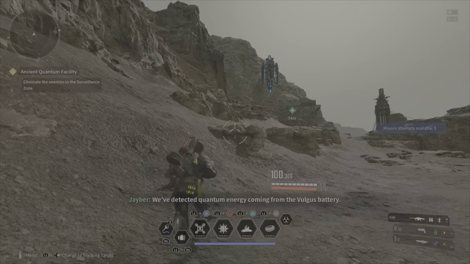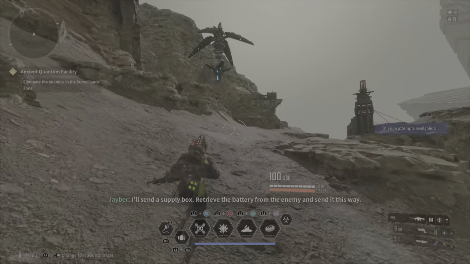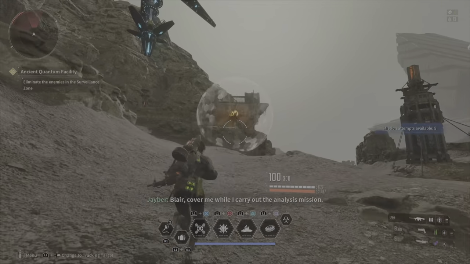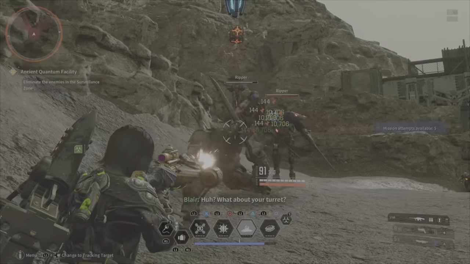Detected quantum energy coming from the Vulgus battery. I'll send a supply box. Retrieve the battery from the enemy and send it this way. Blair, cover me while I carry out the analysis mission. How was that? Huh? What about your turret?